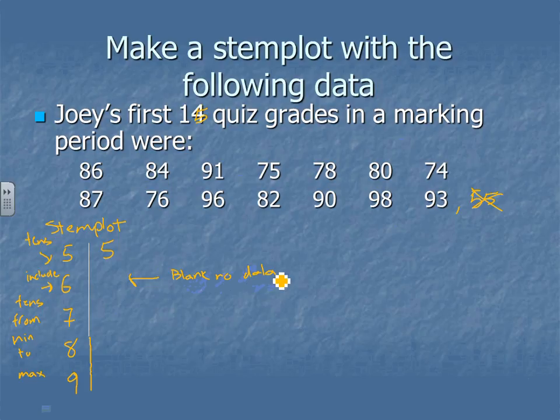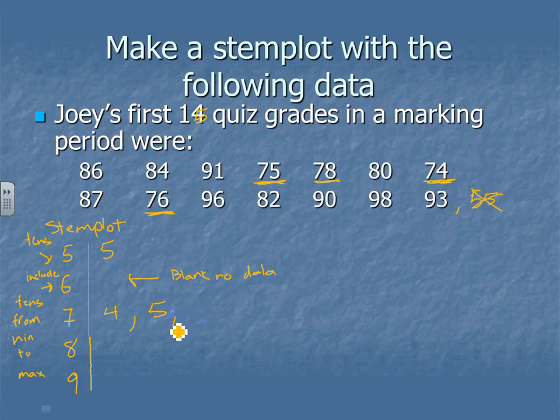Now I look at my 70s. Well, I see I have a 76, a 75, a 78, and a 74. I will list off those numbers by separating the ones with commas. So my first value is 74, comma, I place a 5 next to that. That stands for the data point 75.